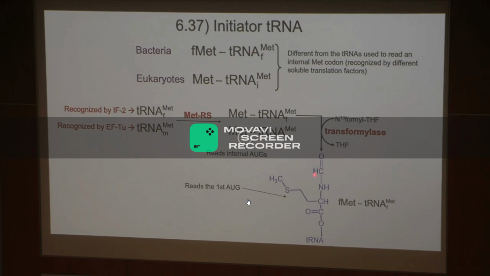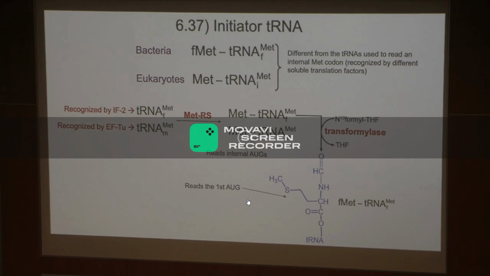In eukaryotes, the initiator tRNA goes by a different name. It's called tRNA I-met because the methionine does not get formylated. So we don't have formyl-methionine at the beginning of translation products in eukaryotes, just plain old methionine. And in this case, the I stands for initiator. It's kind of fairly idiosyncratic nomenclature. Was that your question, Osan, or am I answering the wrong question?